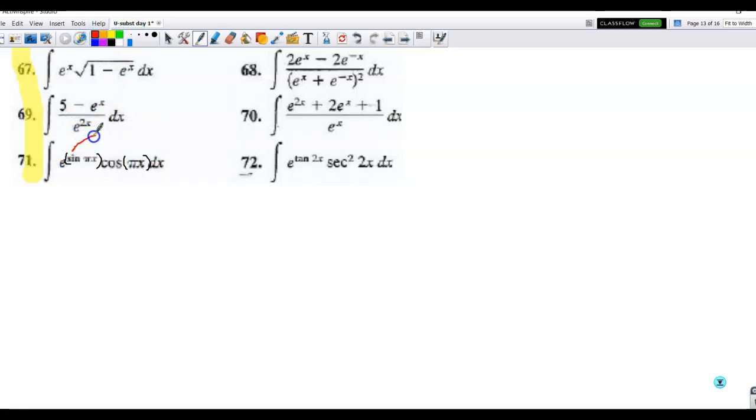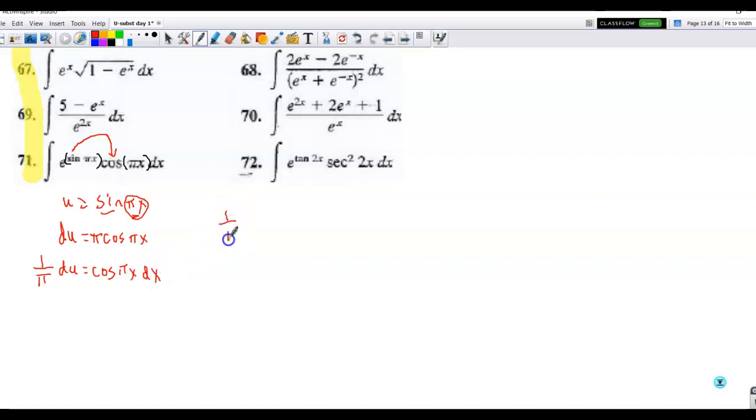But I'm thinking with my math eyes, the derivative of sine is cosine. So I think I want to pick u to be sine pi x. If it doesn't work, I'll pick again. The derivative of u is du. The derivative, watch out for the chain rule here, the derivative of sine is cosine of the angle times the derivative of pi x, which is pi. Make sure you hit the chain rule. I don't have a coefficient of pi in my problem, so I'm going to divide it to the other side. That leaves me with cosine pi x, which is really exactly what I want.